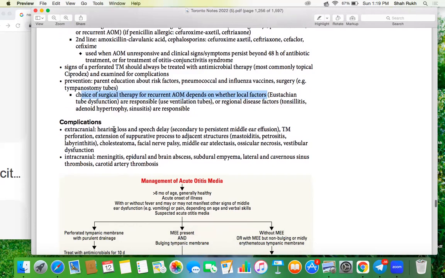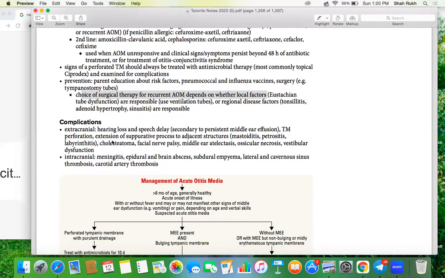Then complications: obviously the infection could spread to the brain and the underlying tissues. And in children particularly, they will have hearing loss or speech delay. That's why whoever is having speech delay, they can present with underlying acute otitis media. So somebody who comes with a speech delay, you have to rule out acute otitis media or multiple infections. These are a few things you need to know, what could be linked with what particular disease. Maybe that particular thing could be told and you are supposed to diagnose on the basis of that. So speech delay could be one of the presentations of middle ear effusion, and what you are going to rule out is middle ear infection.